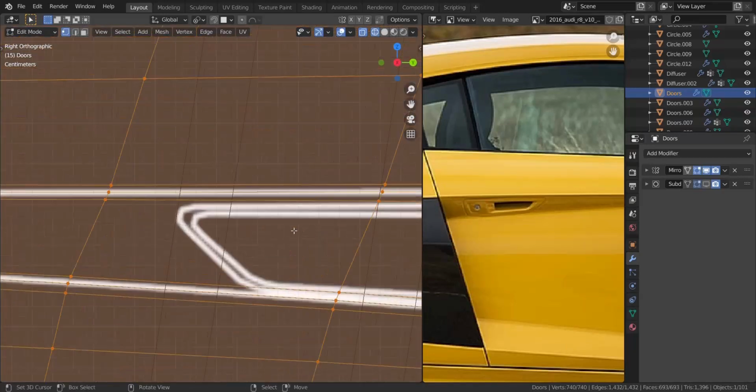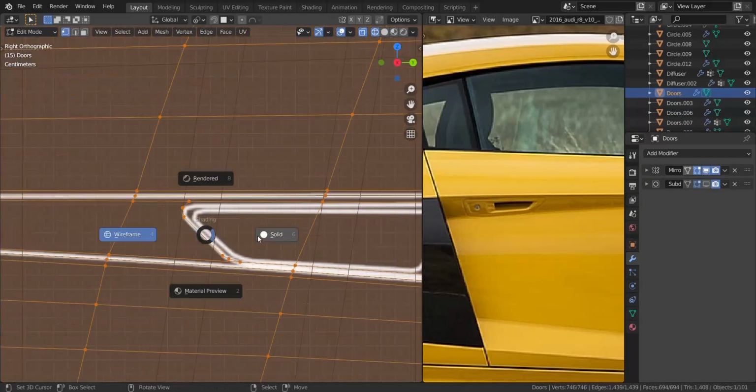Okay, so let's get onto this side as well, and let's see what we can do. So I'm going to use the knife tool again, and I'm going to knife it all the way to here, then to down here, all the way down here, to the middle, right here, and then to down there, like that. Alright, there we go.